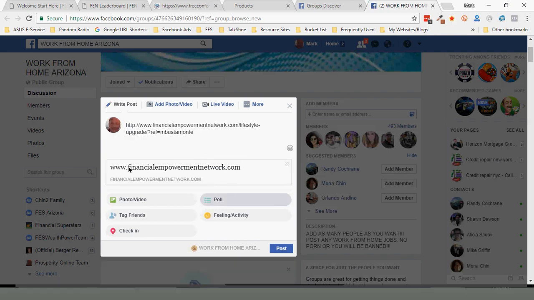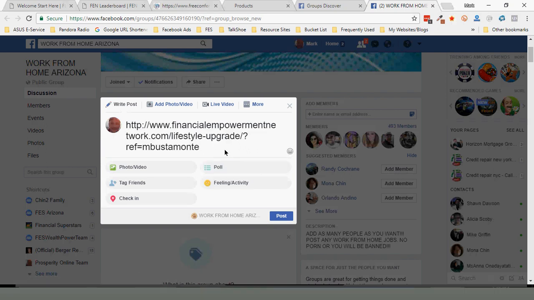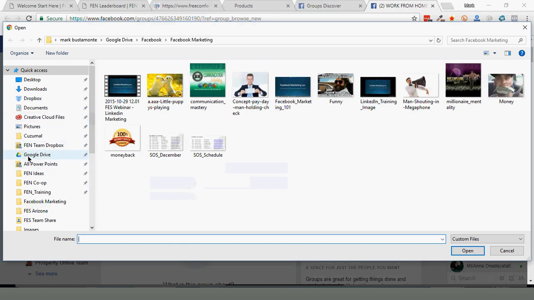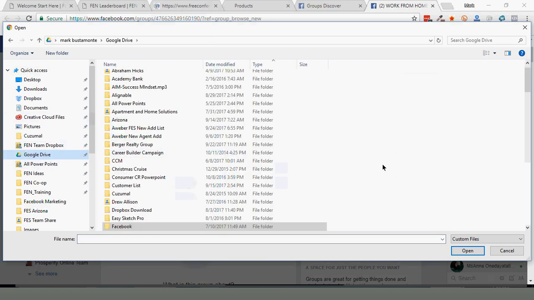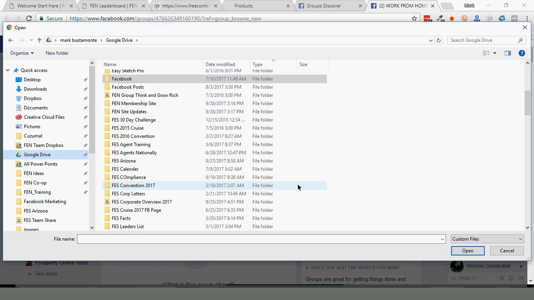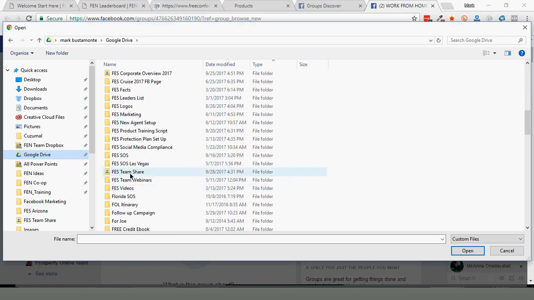Okay, so this one didn't pull up an image, and what you'll see is it's just going to pull up this little thing here, right? There might be some writing in there, whatever. You want to delete that, okay? So I've created a folder that I think you guys can access through your Google Drive. You should be able to access your Google Drive. It's on our Team Shared folder.